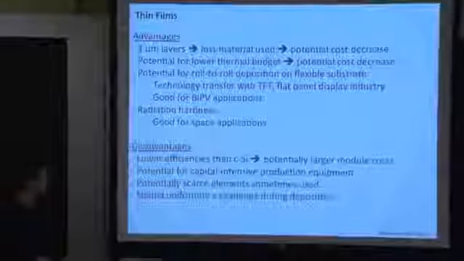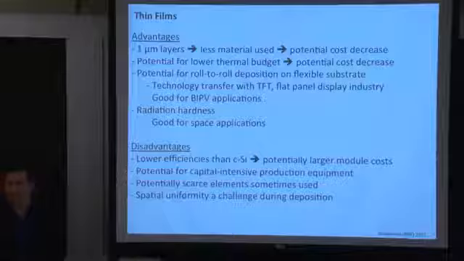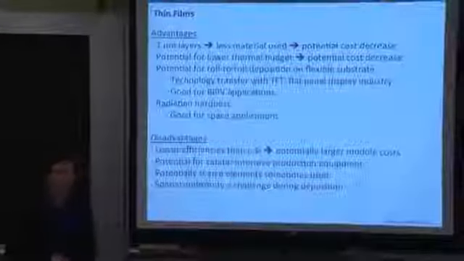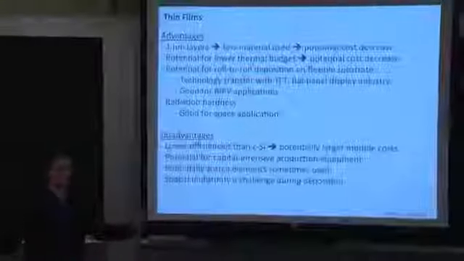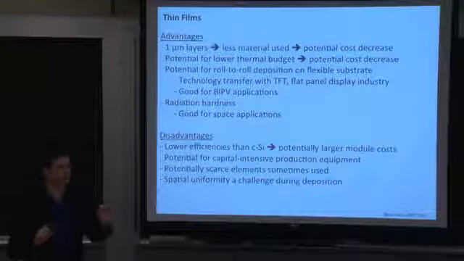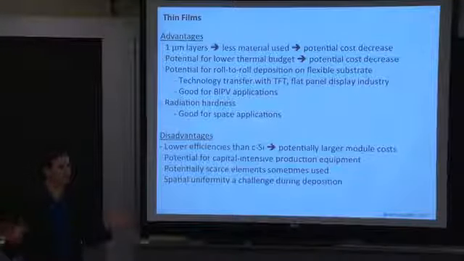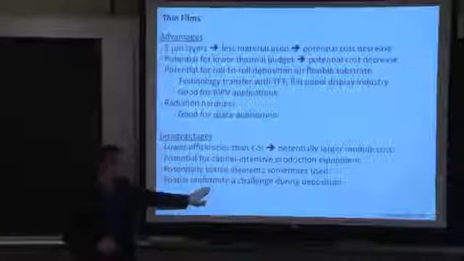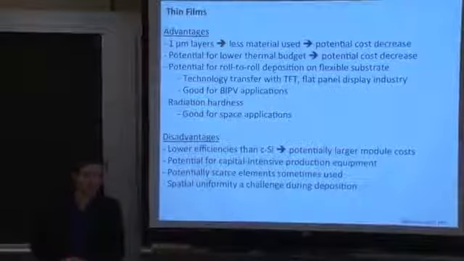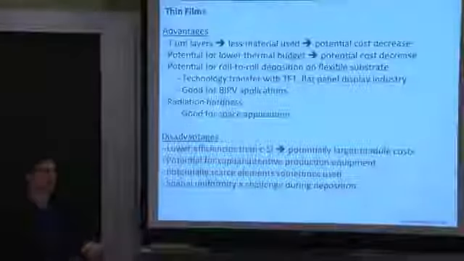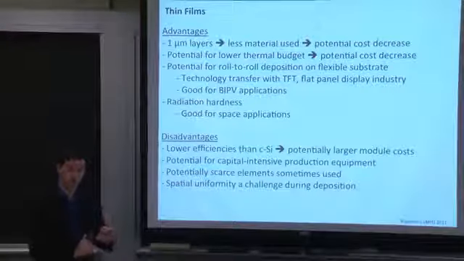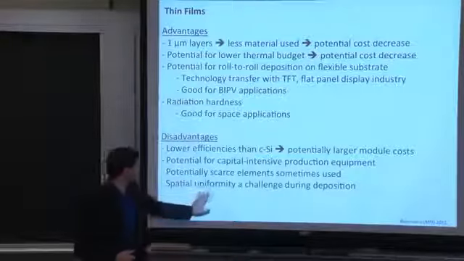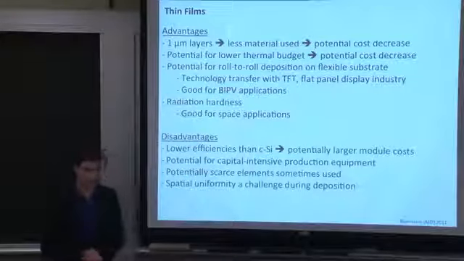And spatial uniformity is a challenge during deposition. Imagine trying to deposit a film 1 micron thick over glass that is 1 meter in size, right? You're talking about a 6 order of magnitude aspect ratio here. So we have to somehow deposit a film a micron thick and layers that are even thinner, that might be only a few tens or hundreds of nanometers on top of that and below that absorber layer to separate charge, for instance. And that's really challenging to do on a very large scale.